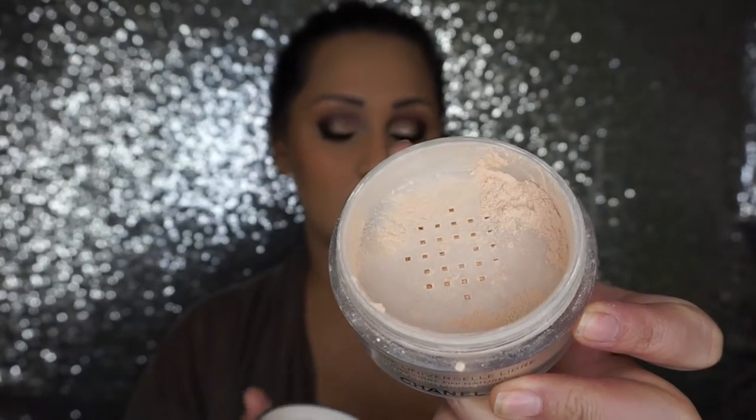My little nugget is doing great and he'll be seven months this Friday! So I'm going to show you guys some goodies I got while I was dying on my couch. The first thing is the Chanel Universel Libre setting powder — I got it in shade 30, which is what I have on now. It's got a beigey peachy coloring. It came with a really nice Chanel sponge, but today I used my standard MAC 133 brush and I think I like that better — the powder puff deposits a little too much product.